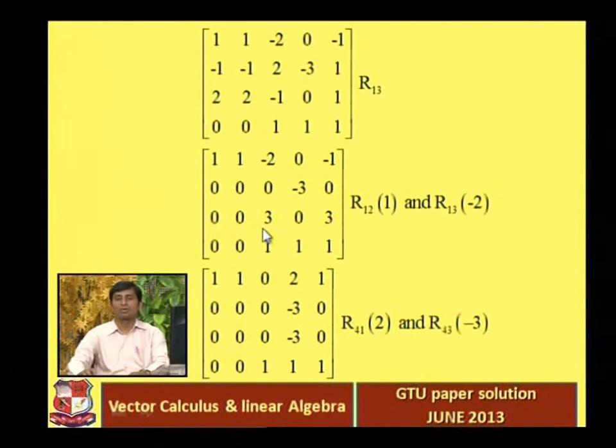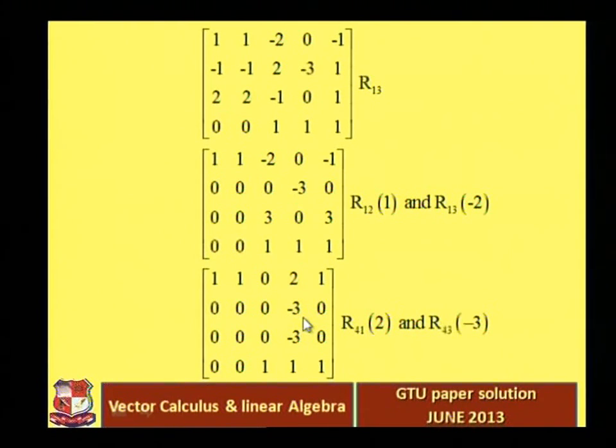So the third row becomes 0, 0, 3 minus 3 that is 0, minus 3 plus 3 that is 0, minus 3 plus 0 that is minus 3, and minus 3 plus 3 that is 0. Now next, you can see this is our leading entry in the first column, and below that all the elements are already 0. In the second row, this is our leading entry.